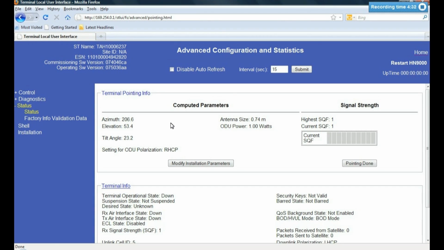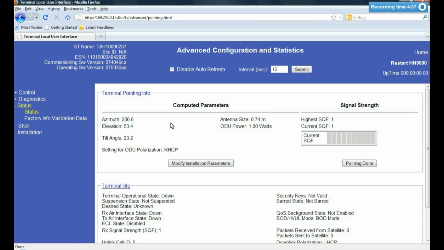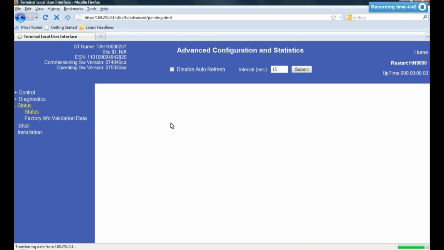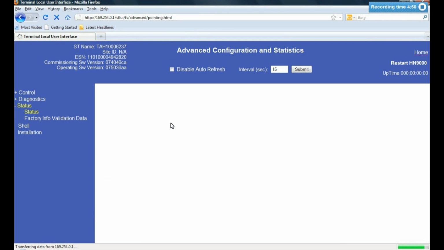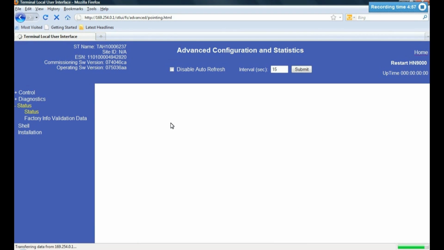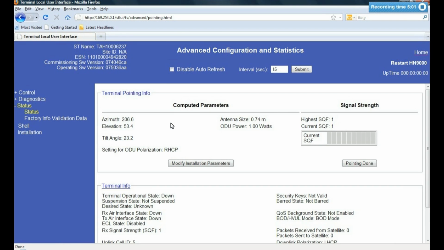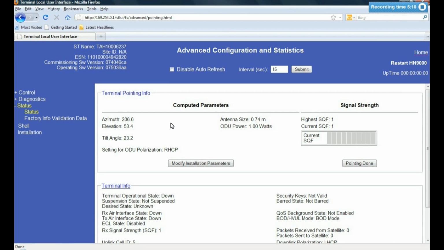At this point, we need to go out to the DAPT and perform coarse pointing, followed by fine pointing, and then the last step would be antenna validation. The last step of antenna validation is where you actually use the DAPT with the buttons to store the values of your squinting process, otherwise known as dithering. That method will allow you to make sure that you're receiving the center of the beam and that you are getting an adequate signal so that you can go ahead and register the HughesNet HN9000 onto the HughesNet network. So that's what we're going to do at this next step.